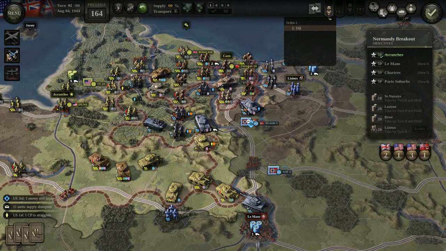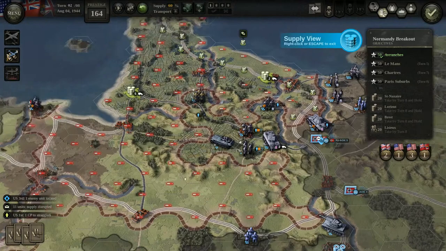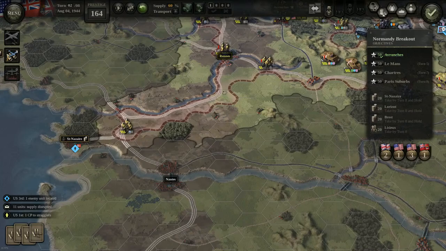Yeah, I mean, let's take a quick look at the supply network. This is the guy that's out of supply. Everybody else is technically in supply, but I don't think there's anywhere I can drop a truck that helps him. No. Five is the max you can put down. We just don't have the railhead to do it. So, sorry, buddy.